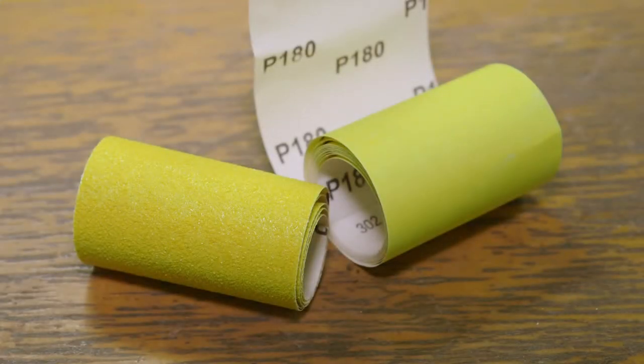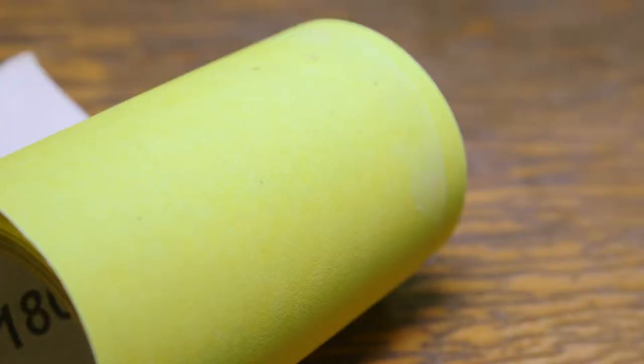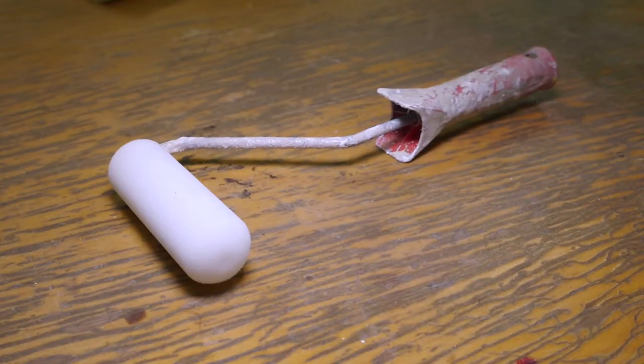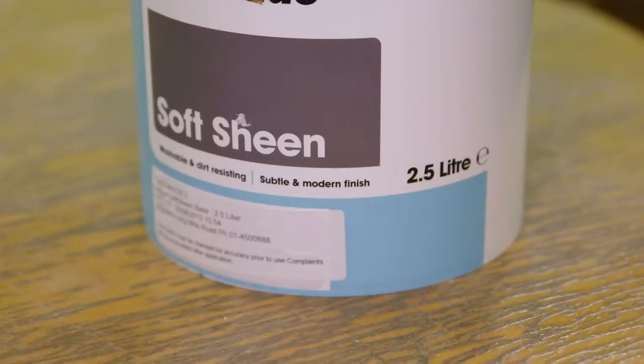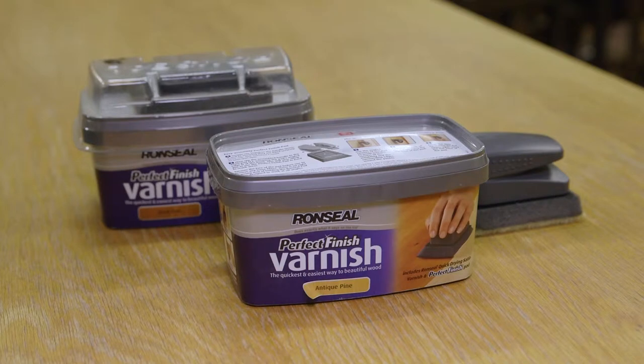The tools and equipment you need for doing this work is sandpaper, a heavy gauge 60 and a light gauge 180. You need a small sponge paint roller, suitable for water or glass-based paint. You'll need 2.5 litres of satinwood paint, or you'll need your choice of varnish, whichever colour you prefer, oak, pine or walnut.